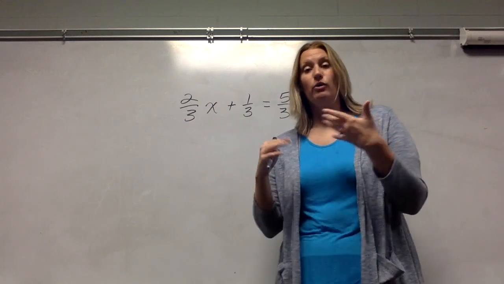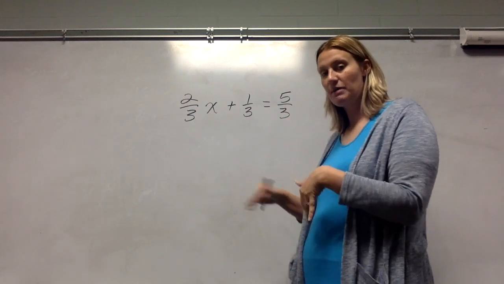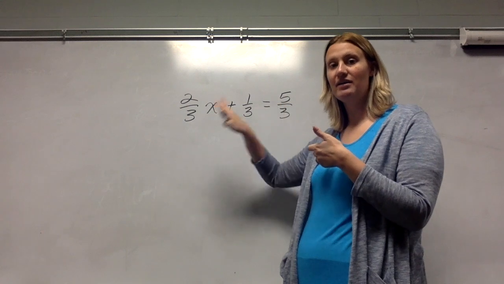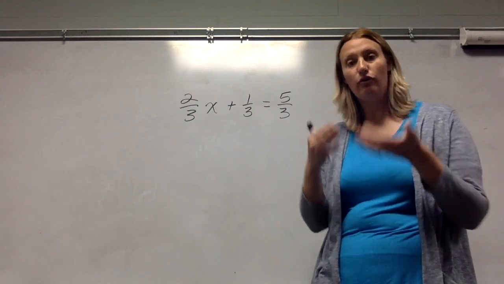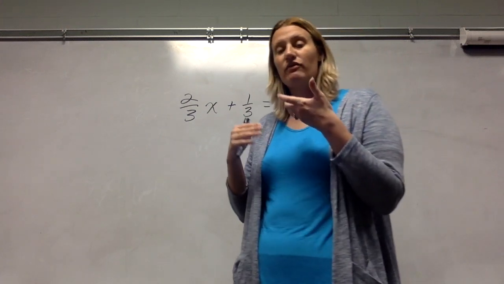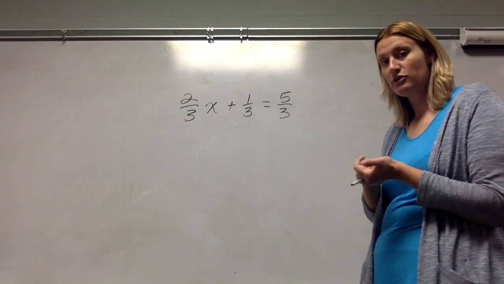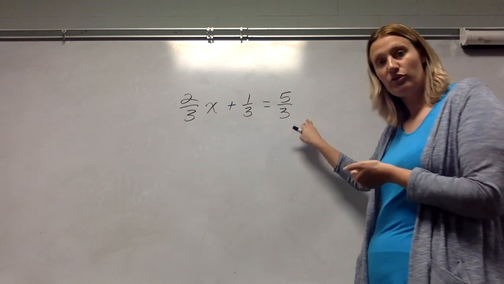Now, I could go through the process that we always go through when solving an equation. I could go ahead, draw my balance scale, subtract one-third from each side, multiply each side by three-halves because I multiply by the reciprocal, and go from there. If that's the way you choose to do it, that's fine. However, there is another option where you can start using multiplication so that you can actually rewrite this problem with no fractions.